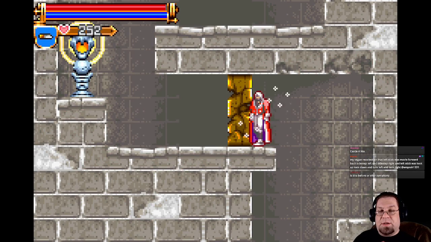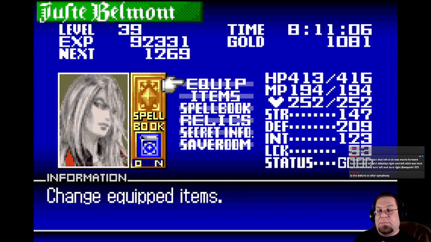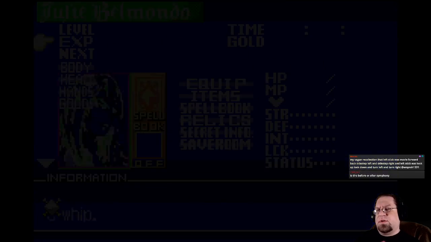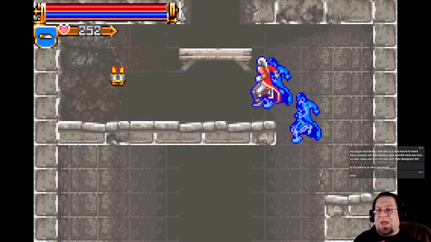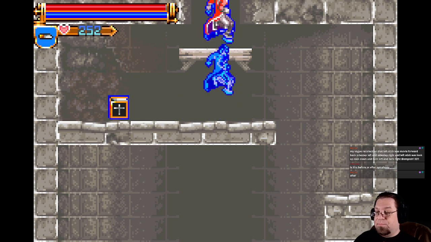So we got a breakable wall here, so let's bust through this real quick. I do appreciate that once you break the breakable walls, they're gone for good. That's always very nice. Let's see, is this before or after Symphony? That's a good question, actually. I think this is after Symphony. I'm not 100% sure. After? Yeah, I was thinking it was after. The character we're playing right here is Simon Belmont's grandson, if that helps any.